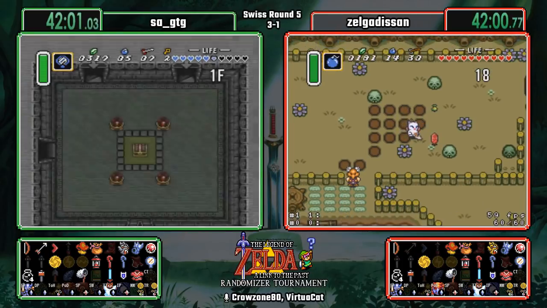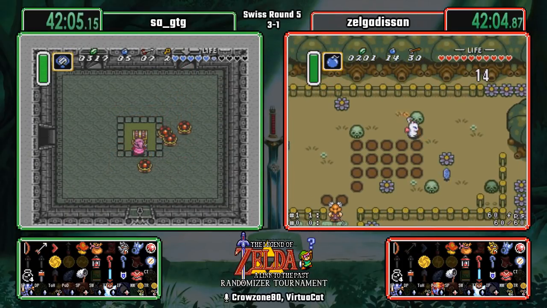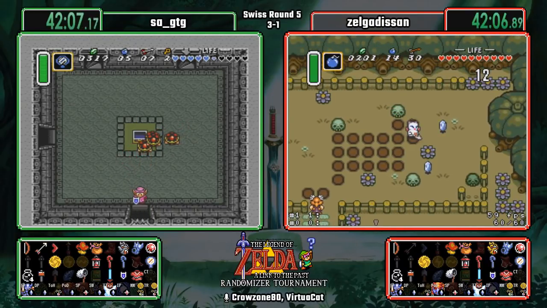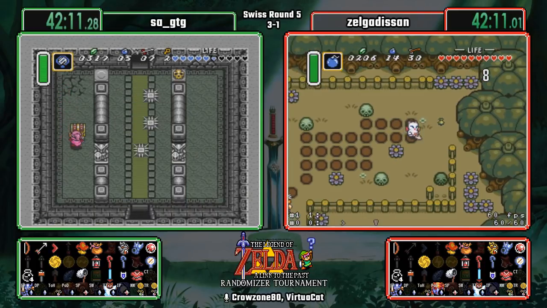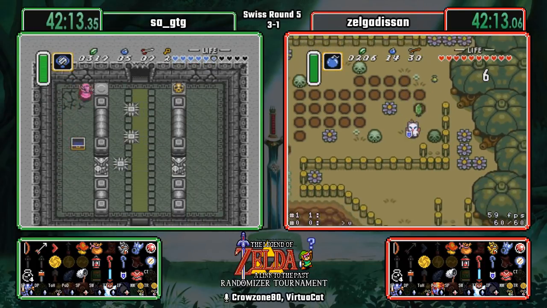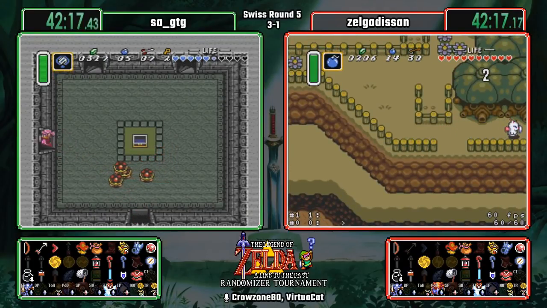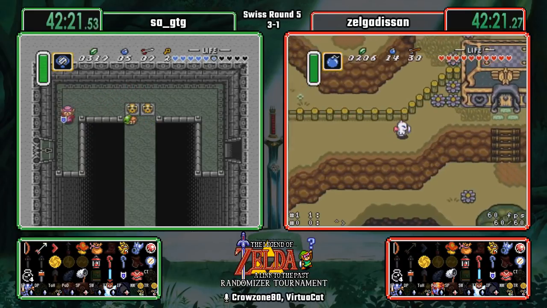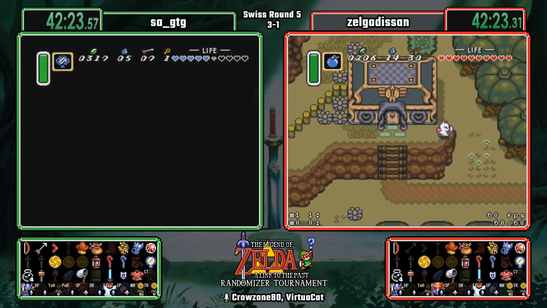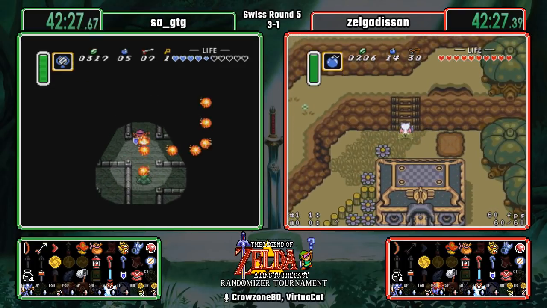And GTG is not necessarily behind. Even if he is, he's probably not that far behind. Nothing that Zelga really picked up in PoD really helps him so far. He is going to be able to do the blacksmith quest here, but aside from that, he hasn't really made great use of his gloves yet. Yeah, this will be the first time that he can kind of do something that GTG was unable to do.